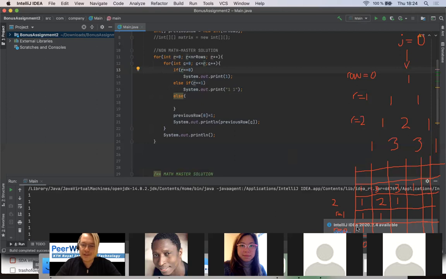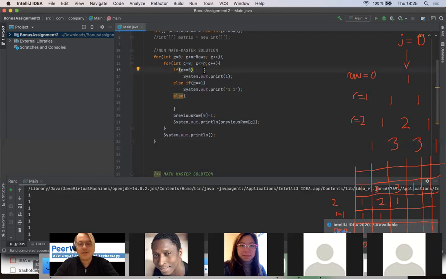Rather, the problem you can see here along the whole first column and along the whole diagonal, the edge case scenario is that they always will be 1, right? Yes. So instead of comparing the row, we can check if the column is equal to 0.